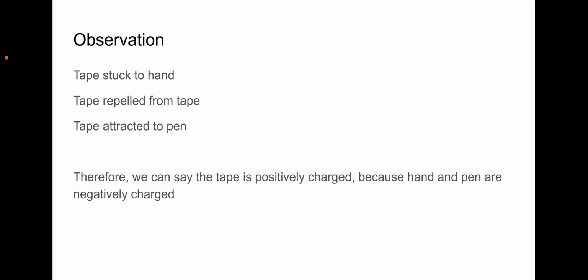An observation that our group had when we were examining the nature of the tape was that it stuck to a hand, that tape repelled from other tape, and the tape attracted to the pen. The pen was rubbed with hair, which caused it to become negatively charged, which means the tape should have been positively charged.